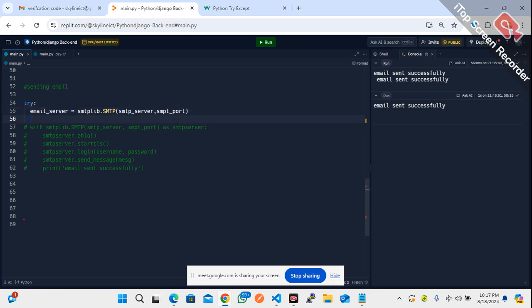So this is what we've been able to do. Remember the connection, I'm saving this in a variable. So this is our connection. So what I'm going to do is enter and then call this email_server.